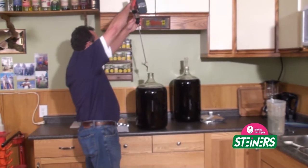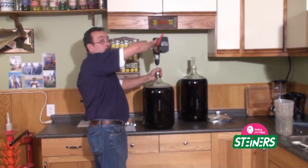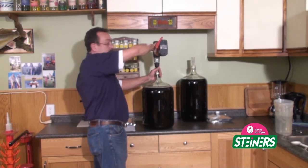Now you don't want to be touching the bottom, and you definitely don't want to touch the sides. And you'll see in a few seconds how it causes the wine to stir up. There you go.